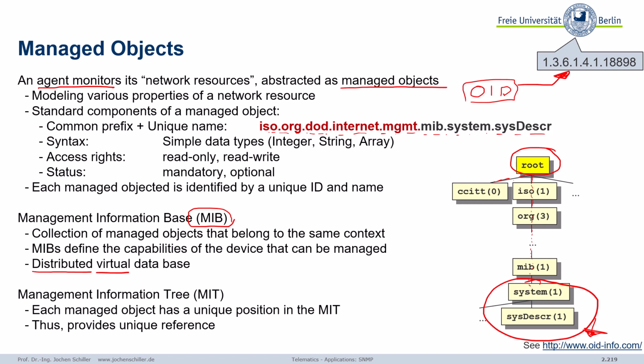So that's the idea. So the management information base is our collection of all the objects. But the MIBs also define the capabilities of a device that can be managed. So you cannot change things that do not exist in the router, for example. You cannot change the color of the output or whatever. It's a router. So managed objects monitored by agents, stored in a management information base, and the structure is the management information tree. I know, a lot of terms.